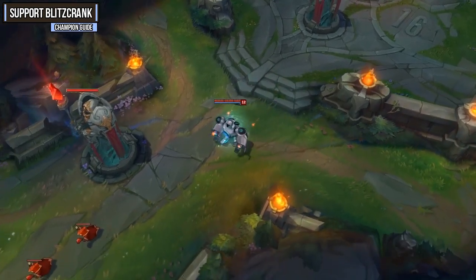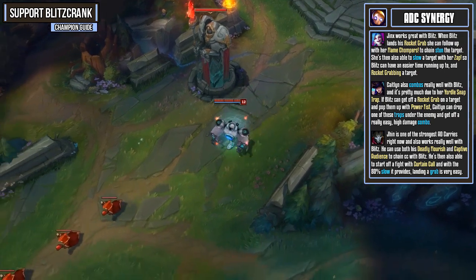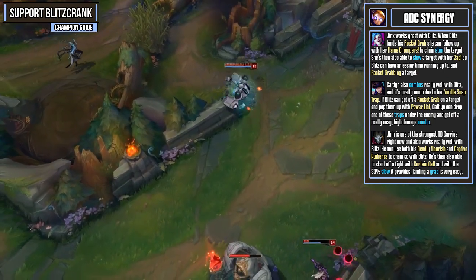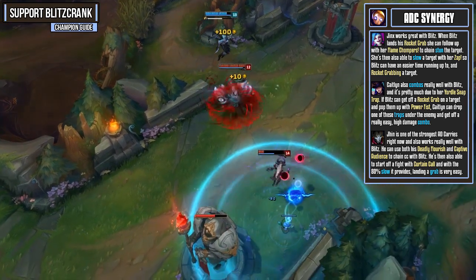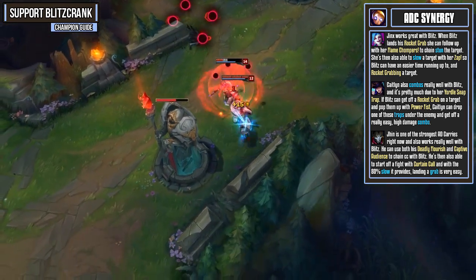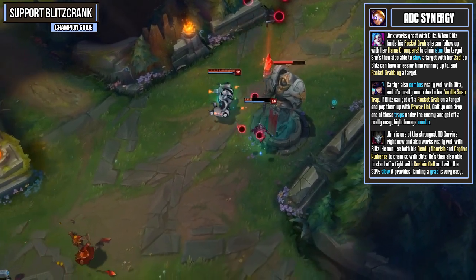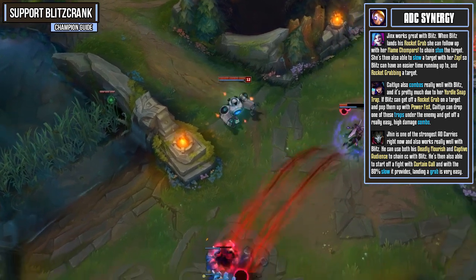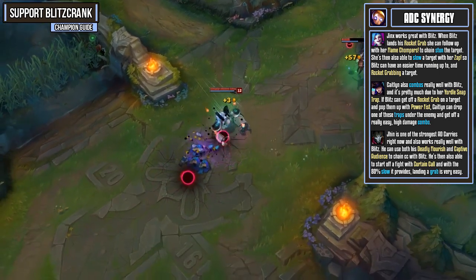Blitzcrank has great synergy with a lot of AD carries out there, but these are my 3 favorites. Jinx is great because whenever Blitz lands his rocket grab, she can follow up with her flame chompers to chain stun that target. She's then also able to slow a target with her zap, so Blitz can have an easier time running up to and rocket grabbing a target. Jinx can also deal some decent burst damage when she does have her ultimate to execute a target.